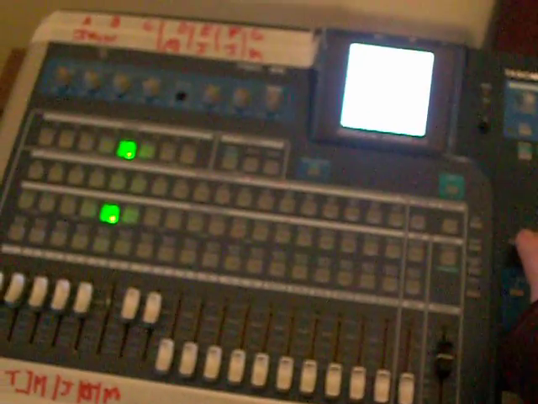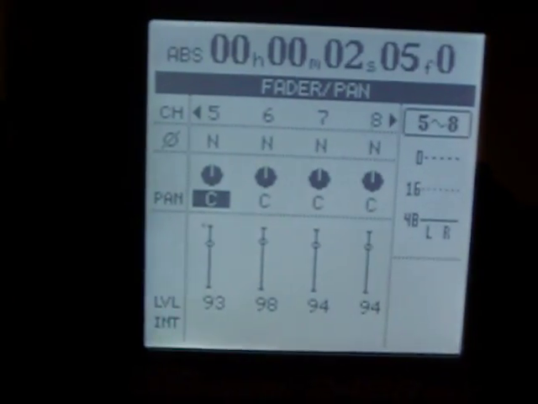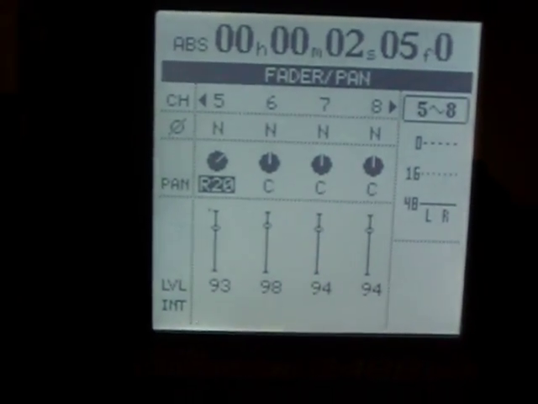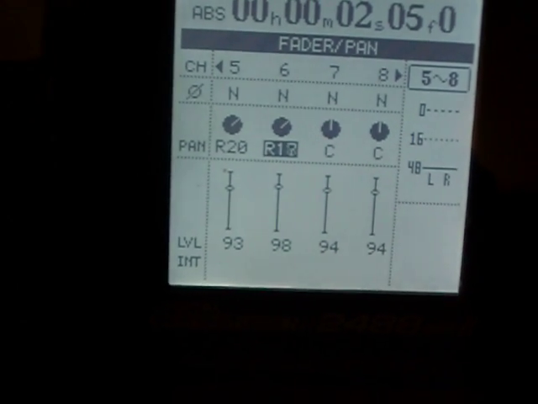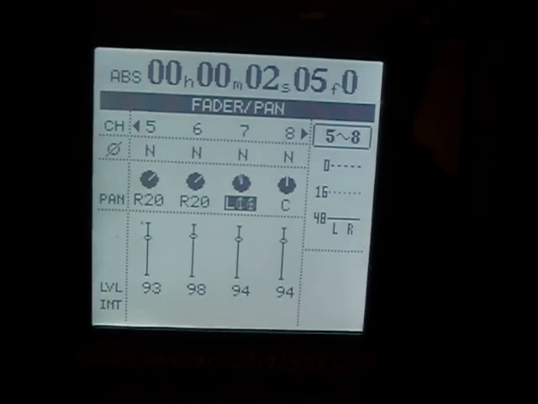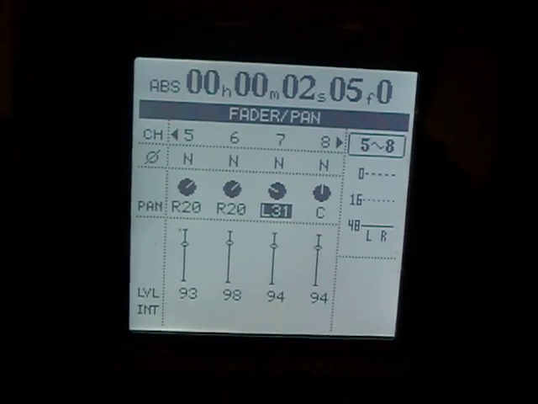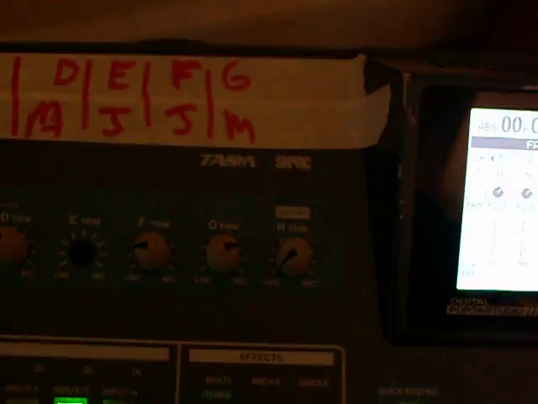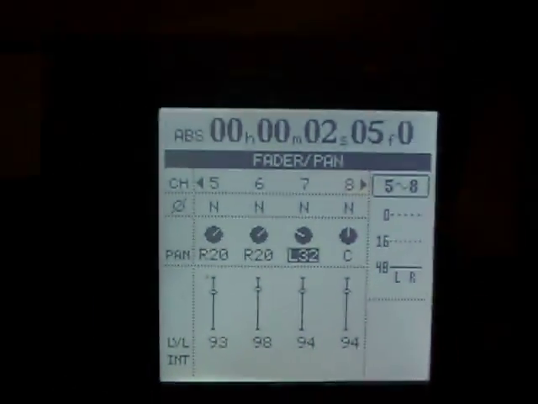Okay? Now if you want to go to the next one, you can hit these things here, and it correlates to that. See, watch. If I can pull it back far enough. See? And that'll bring to Jay's, right now that's on Jay's deal. We want to bring that 20 to the right. And the next one, 20 to the right. Okay. And the next one is Matt. We're going to bring that to the left quite a bit, probably about 32. And we're going to leave the bass right in the center, okay? If there's a bass guitar, that's going to be on track number 8 there.